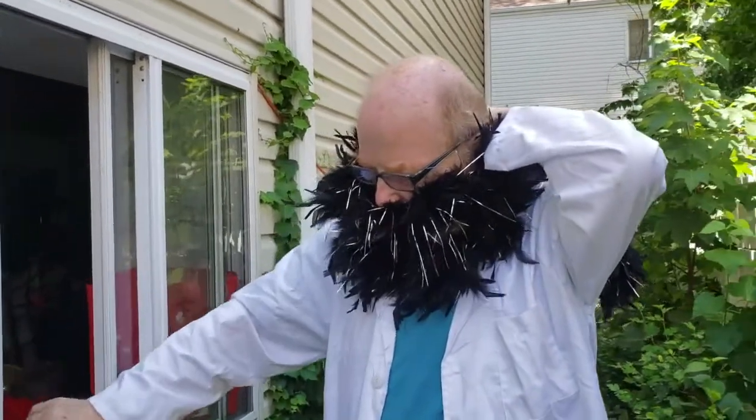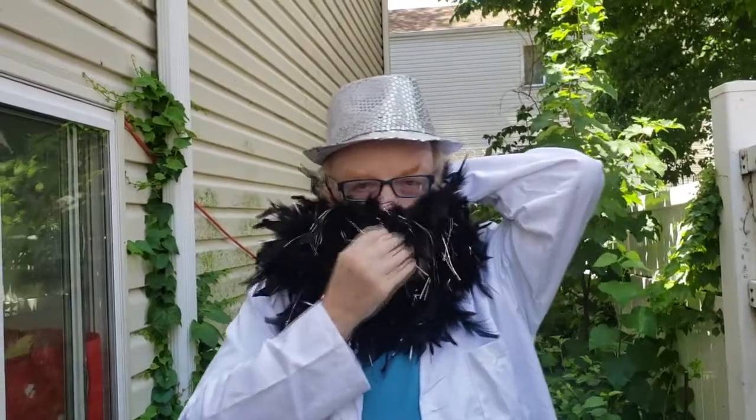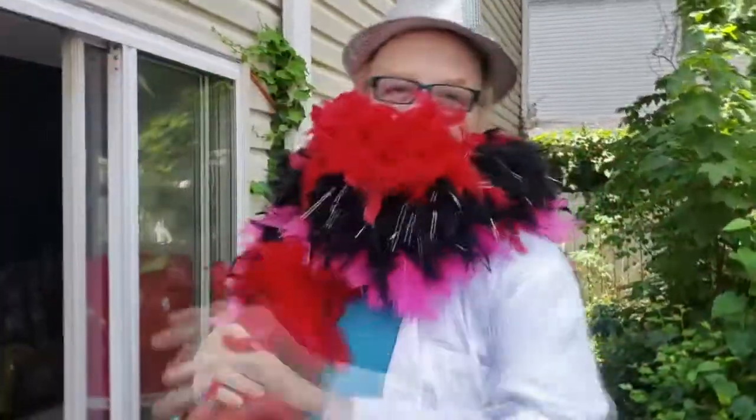Watch how elegant it looks with my beautiful silver hat. Now, wouldn't you be not scared to see someone like me instead of a mask? The boa? The only thing bad is you get feathers in your mouth. Let's share a little bit more with you. My evening boa, my chi with the queen boa, and the pink one is just because it's pink and it's wild.